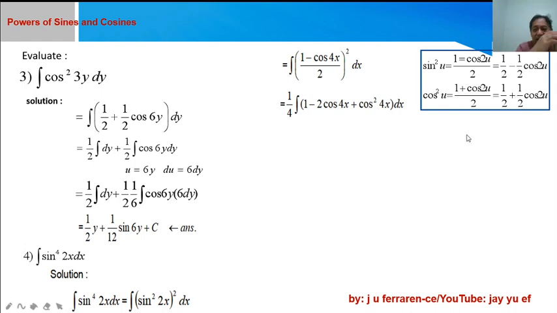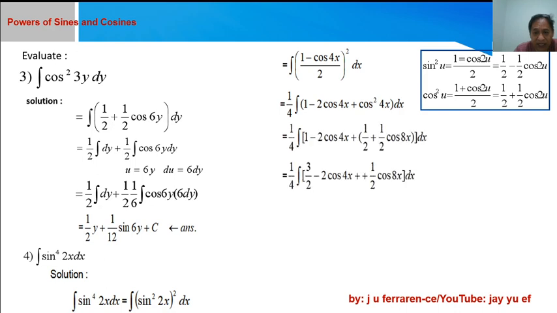That is why there is a notation below that you need to apply the transformation formula until everything will become integrable. So, here, I am replacing again the cosine squared with 1 half plus 1 half cosine of twice 4x, becomes 8x because that is to be doubled. Okay, so I can add 1 and 1 half. That's why I have 3 halves. I have minus 2 cosine of 4x plus, so remove the other plus sign that is duplicated. So that is plus 1 half of a cosine of 8x.